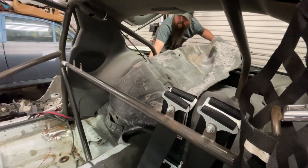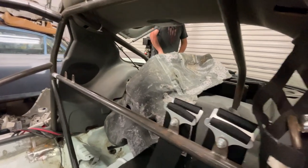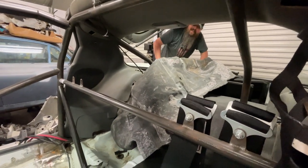Got there, buddy? Oh, my half's that far. Dang. See how you did me? Yep. So that stuff is super heavy, but hopefully we can get rid of that.